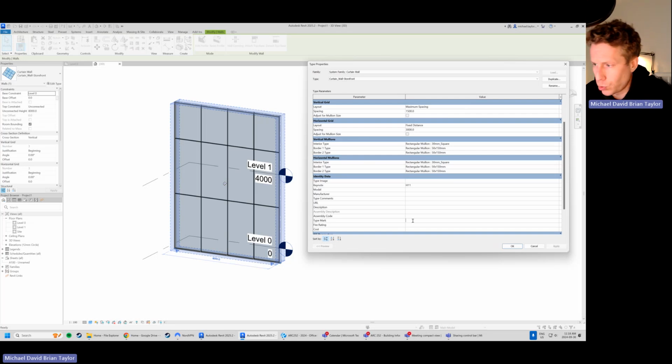Just like a standard wall in Revit, we have this little type mark down here in our identity data. So if you were wondering, why can't I tag the curtain wall? He said it was just like the wall. We also have to give it some information so that Revit will know how to annotate this wall. How do I get that type mark in there?